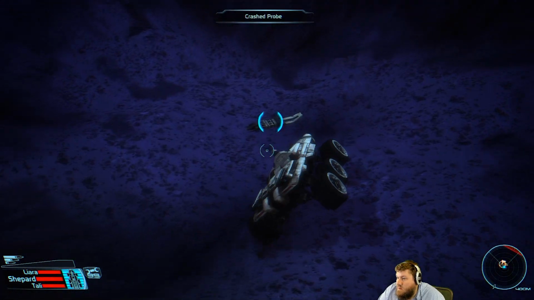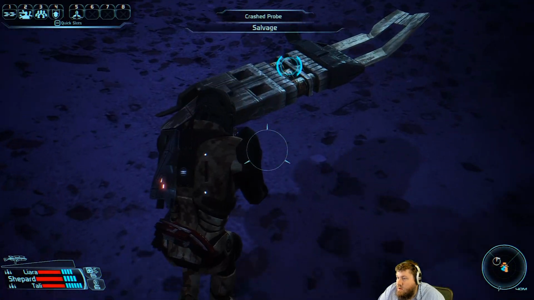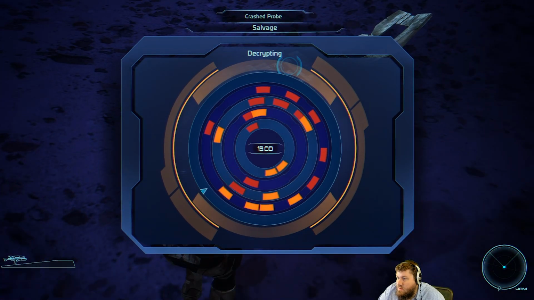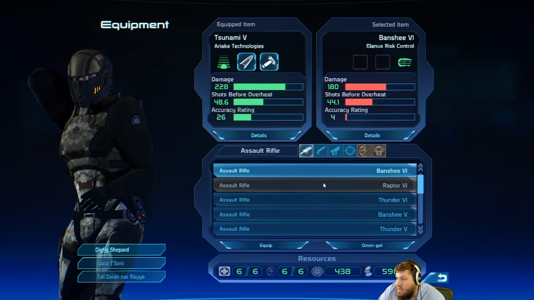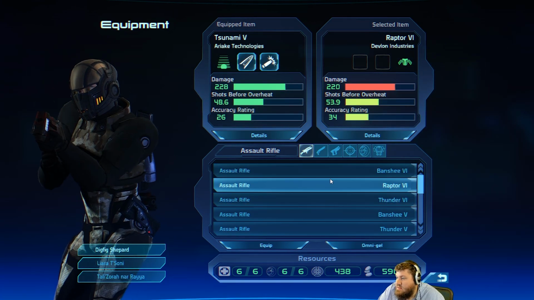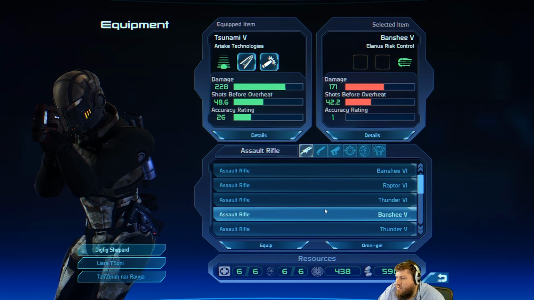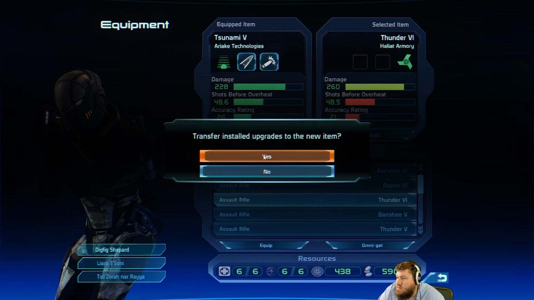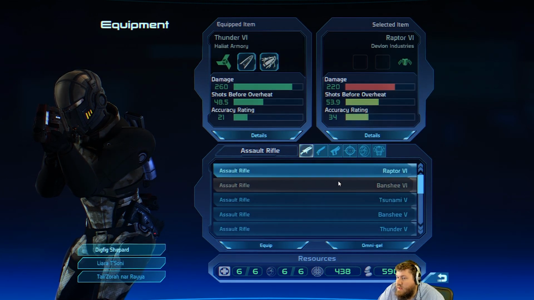Oh, don't hit it, don't hit it. Last time I hit one of these things, they just exploded. Crash probe, salvage, begin, manual override. Bam! Shoot right in there. Cryo rounds, adaptive coding. I actually did get some more 6s, right? Ooh. Oh, that's high damage. Yeah, I'll go to you, and I'll swap you down to that one.